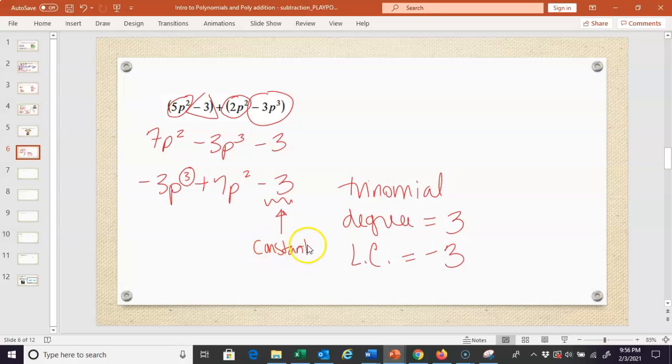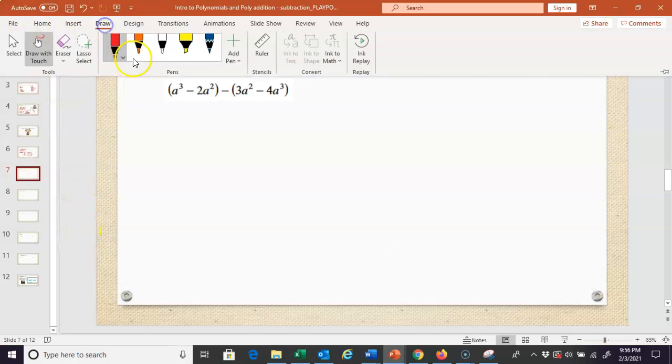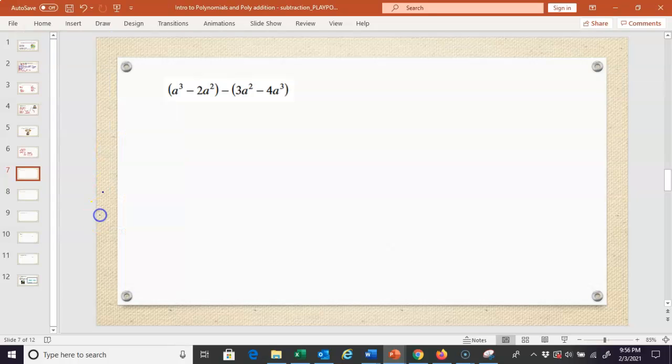All right, cool. So that's adding polynomials, something you've already done before, like we saw in the SOL flashback. It's just combining like terms. So now we have subtracting polynomials. This one gets a little bit different just because you have to take care of that negative. Having the parentheses is super helpful. It helps you see, oh, I have this negative here, and whenever I have something in front of a parentheses, I need to distribute it.